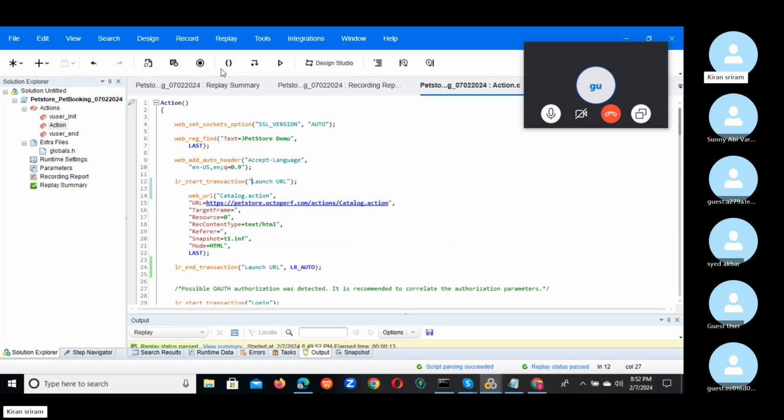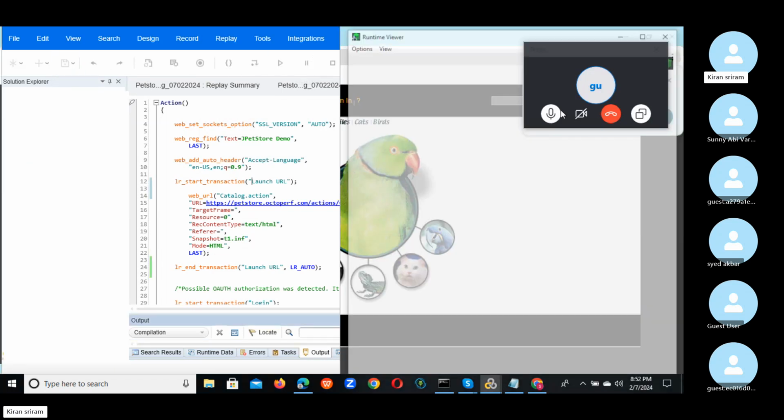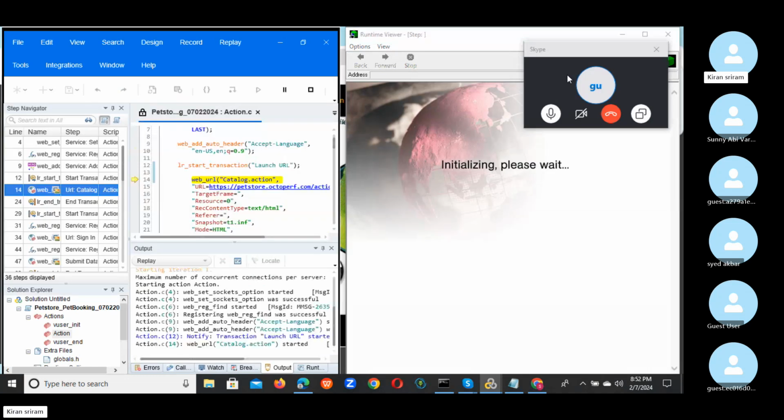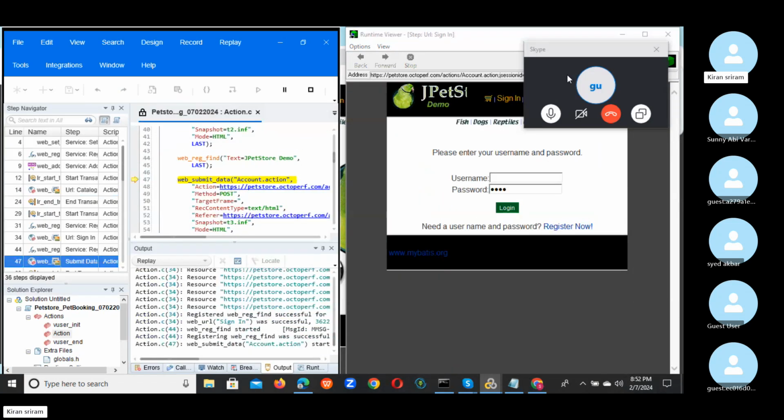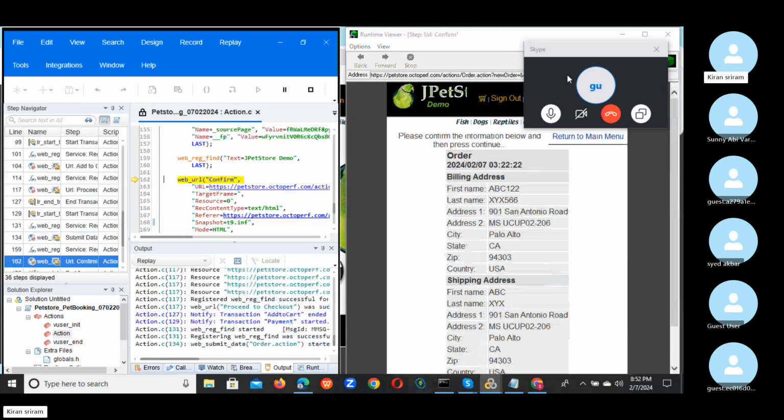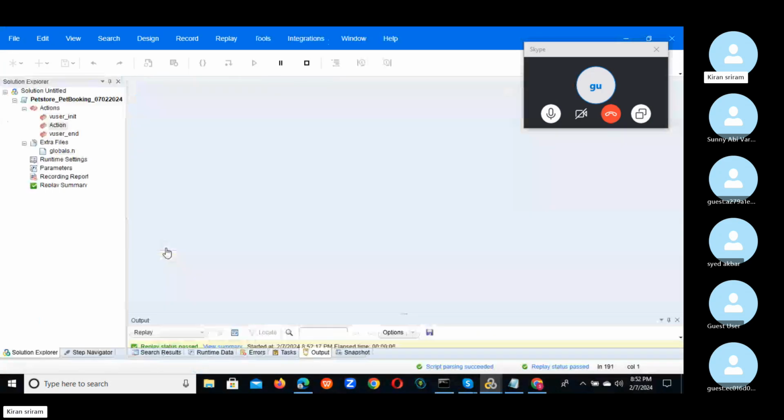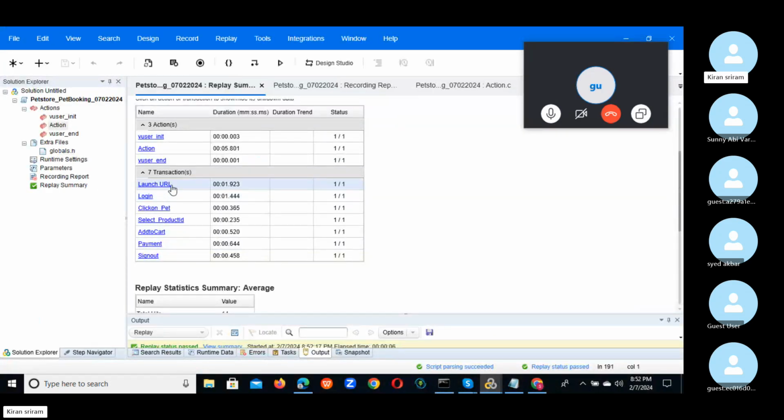So again I'm executing. Now we can observe launch also, we are able to see in the transactions. So you can observe launch also we are seeing now, 1 second 923 milliseconds happened for login, 1 second 44 happened. So each and every one we are able to see.